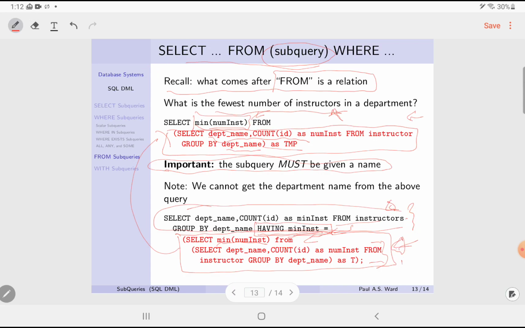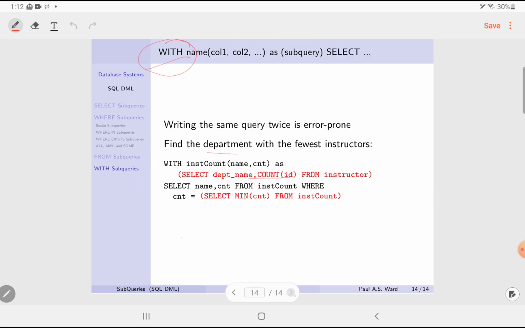Okay, we would like to find the department name or names, if there's more than one department, that has the fewest instructors. Okay, so this gives us the query that produces the temporary table that is instructor count.